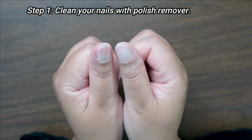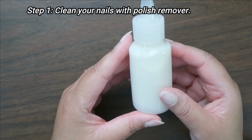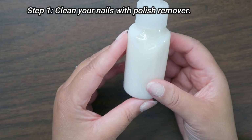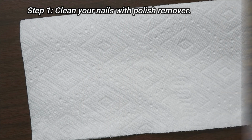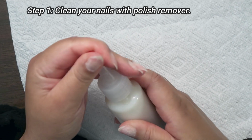We will be talking about how to get the perfect manicure at home. My nails, I just recently took off a set of Kiss Impress nails, and they were press-on nails, and today I'm going to go ahead and clean these nails up.